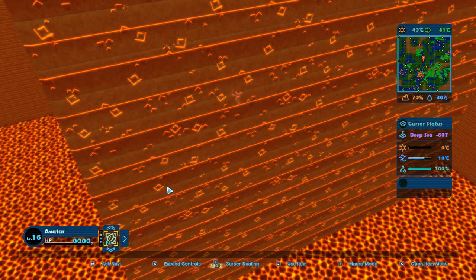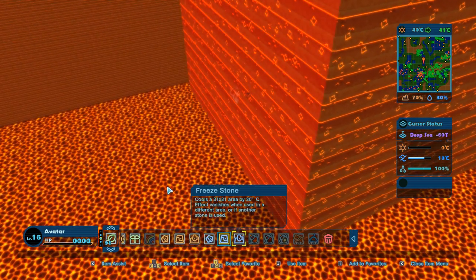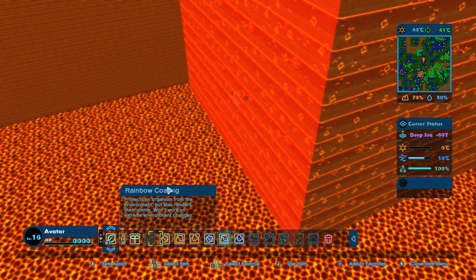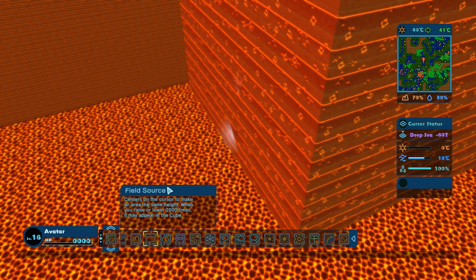Okay, let's just use a field source. This is getting ridiculous. Hey, why did that become a favorite? Did I tell you to become a favorite? I don't think so. Maybe I did. Maybe I hit the wrong button. Wouldn't surprise me. I'm always hitting wrong buttons.